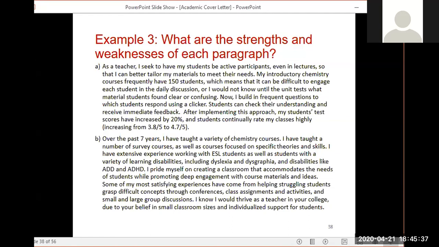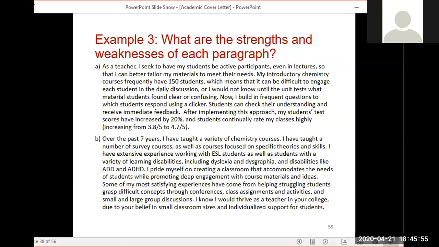I also think that at the bottom here, we have, okay, I help students through conferences, class assignments, activities, small and large group discussions. I mean, that's basically every teaching method.